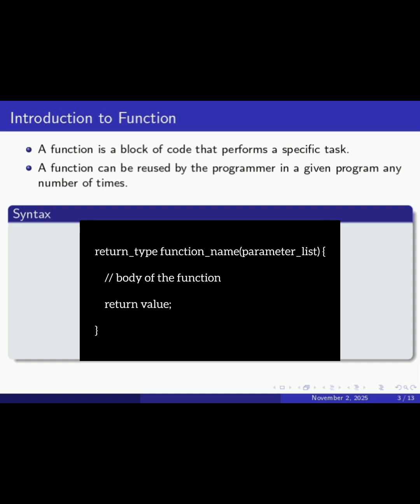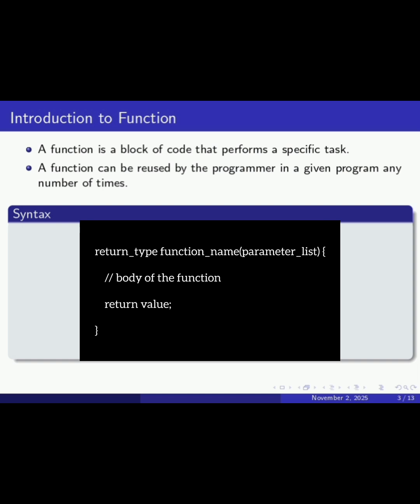A function is a block of code that performs a specific task. A function can be reused by the programmer in a given program any number of times. In an easy way, we can say instead of writing the same code again and again, we can put it inside a function and reuse it whenever needed. So it helps in reusability, readability and debugging of code.